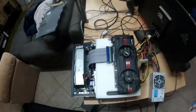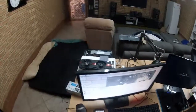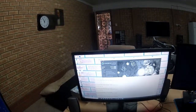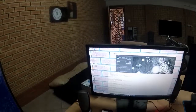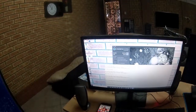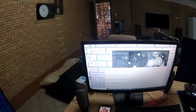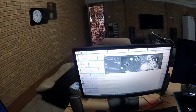So it works. It took me a little while to get the drivers to work, and I'm not sure if you're going to be able to see what I'm looking at on the screen. I've gone from 10 frames a second to 70 frames per second, which, although it's not mind-blowing these days, is actually really good for my little computer. It's running an i5 3470, so that's 3.2 gigahertz. It came with 4 gigabytes of RAM, but I've upgraded that to 8 gigabytes of RAM just because 4's terrible. Yeah, I'm actually really happy with the way that that's worked out.